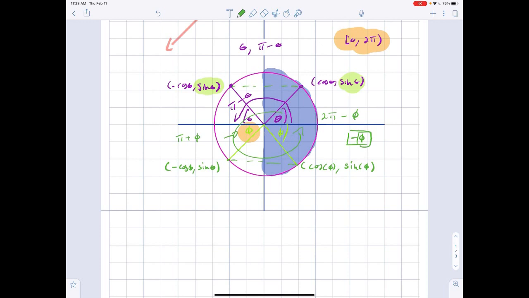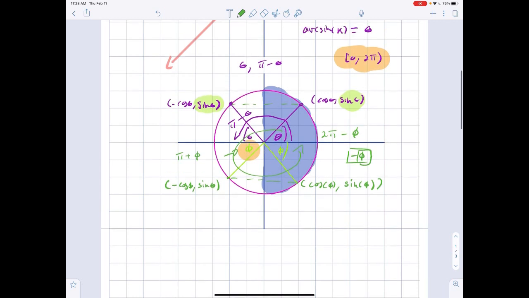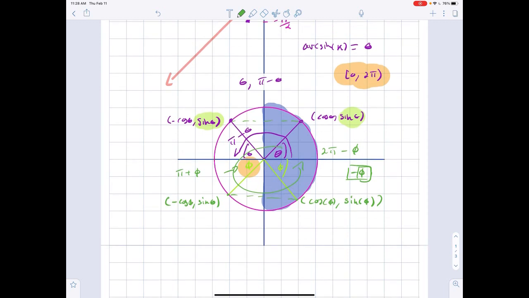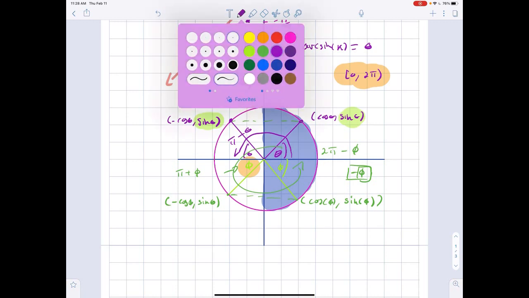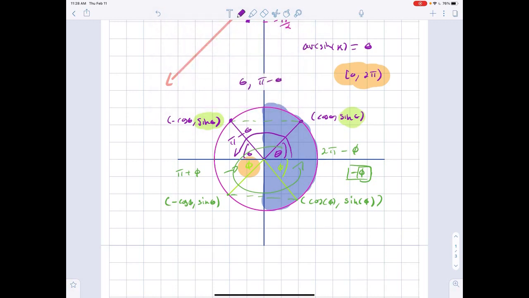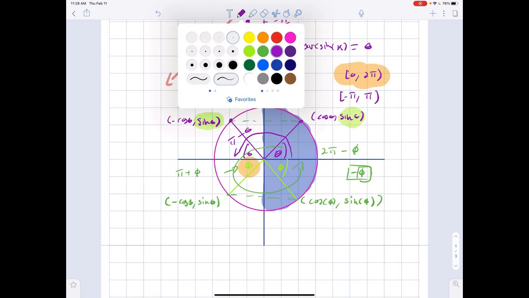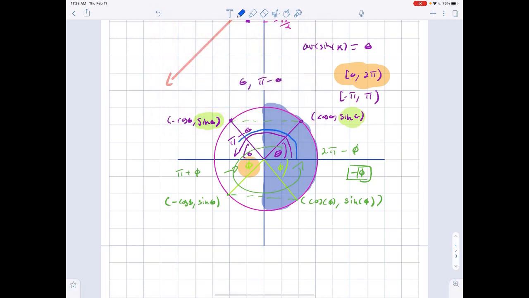So a great exercise, and I think we should leave this as an exercise, is to think, suppose the same way, and I encourage everyone to actually draw this out and reason your way through it the way that I've done here. What if instead of my solution being in 0 to 2 pi, I wanted it to be in, say, negative pi to pi, like that. So I can go around, let me do it maybe in blue, I can go around like that by pi, or I can go backwards by pi.